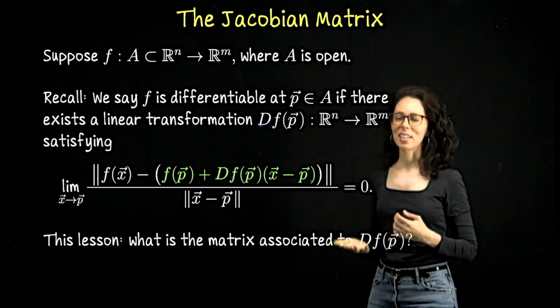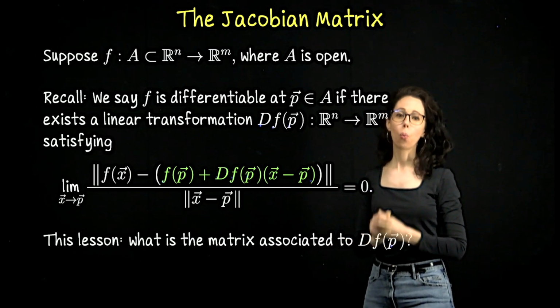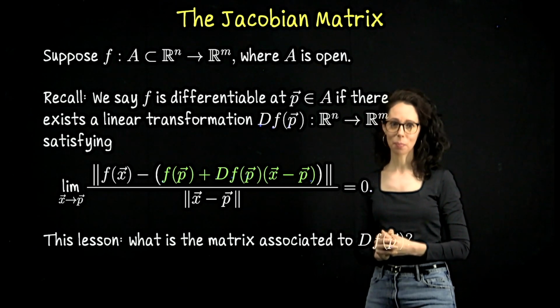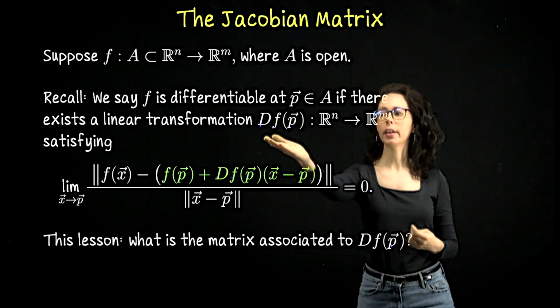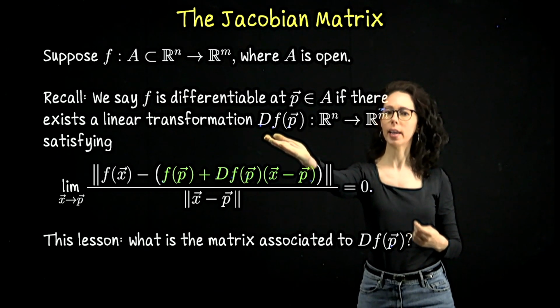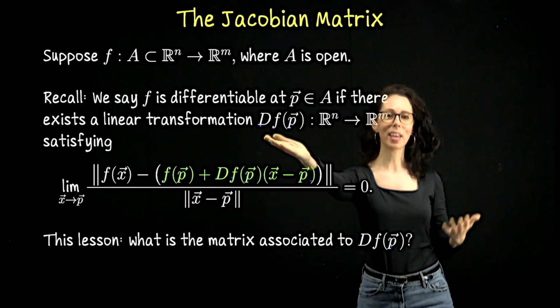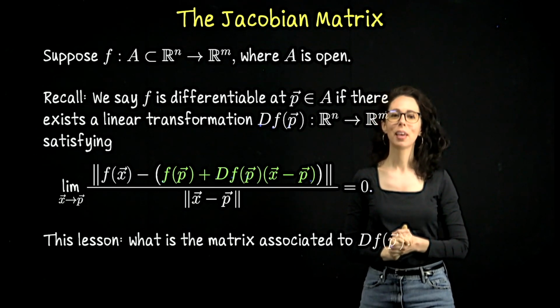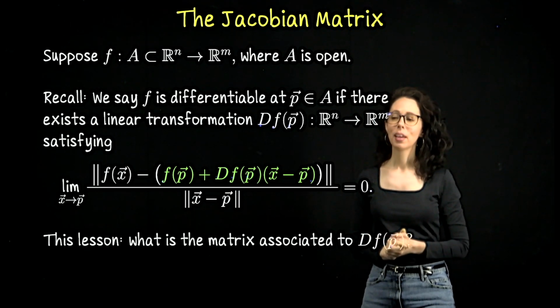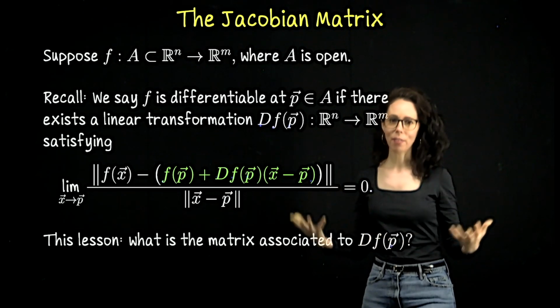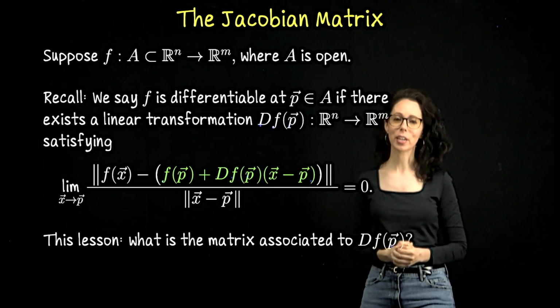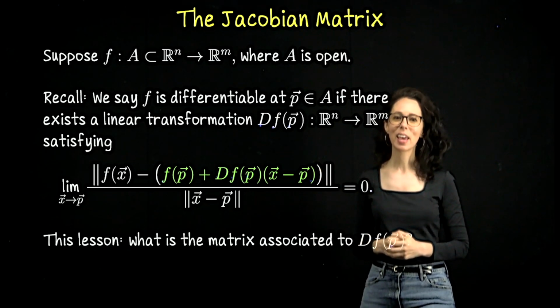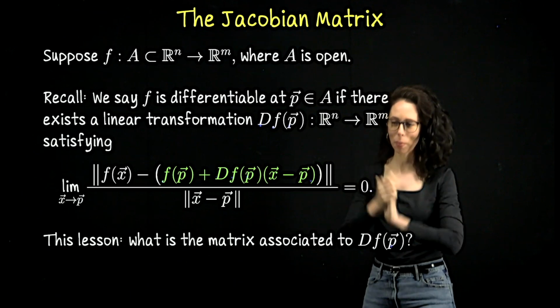We've worked with this idea without actually saying what this linear transformation would have to look like. We know that to a linear transformation from Rn to Rm, there should be an associated m by n matrix. That's what we're going to find in this video. So we are going to actually say, well, if you have a function, here's how you compute the associated matrix. It's called the Jacobian matrix. And once you see it, you'll be able to do Jacobian matrices.